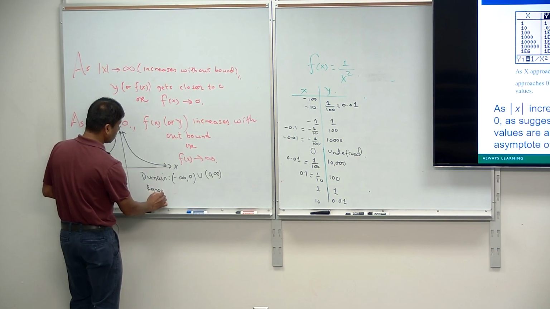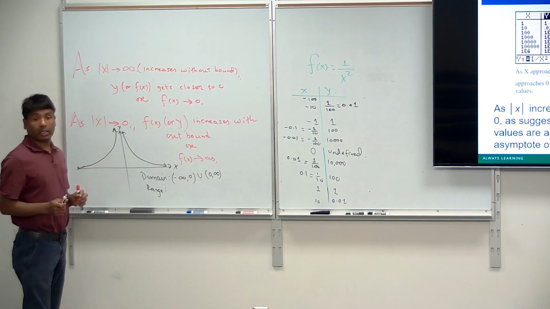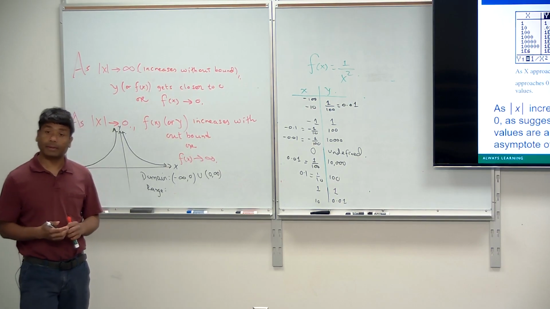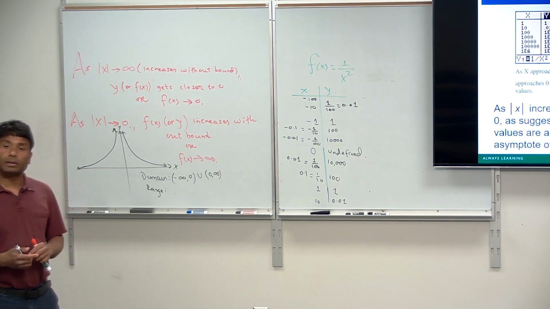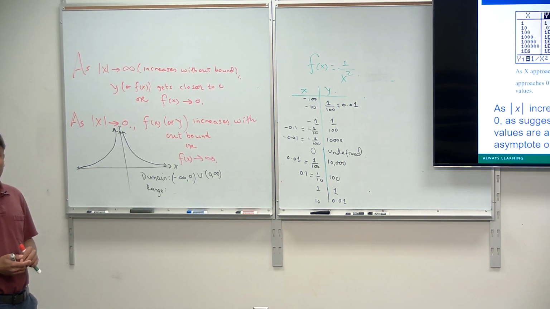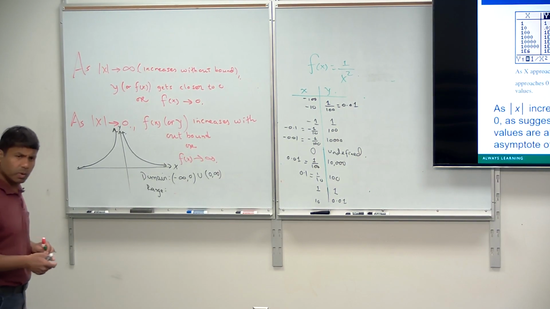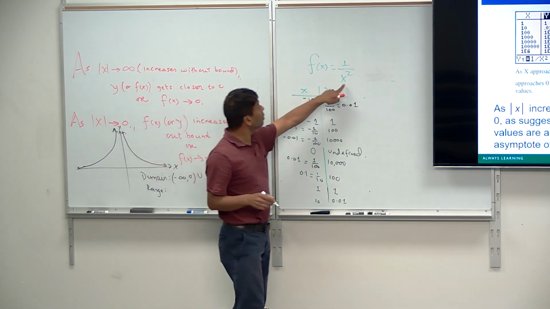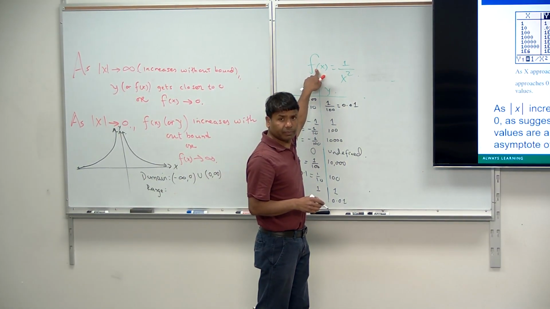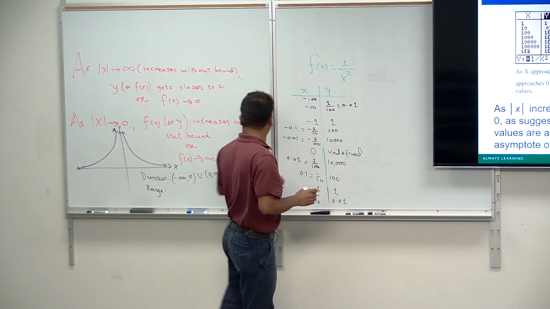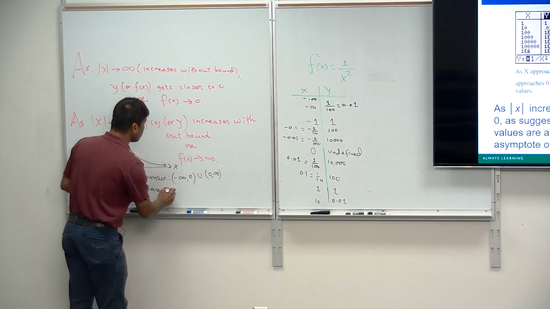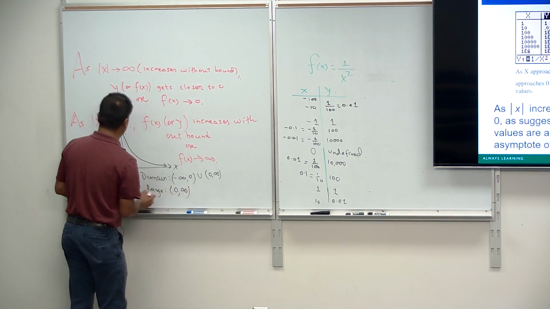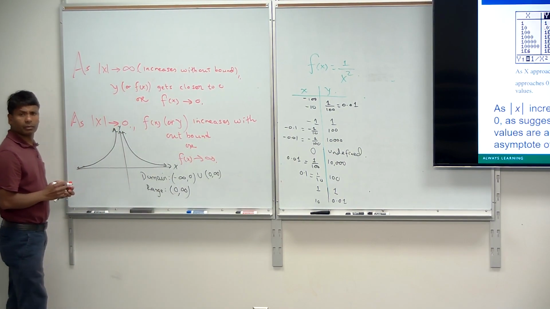0, negative infinity. Do you include 0 or not? You would not include it. We do not include 0, right? Are you with me? Because there is no such x value for which f(x) is 0. That makes sense? So the range is 0, positive infinity. That makes sense?